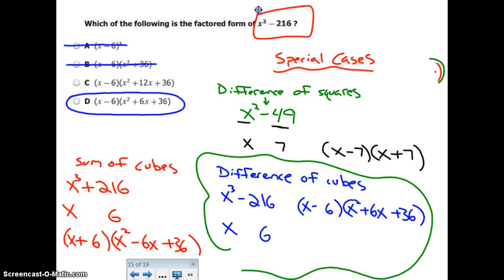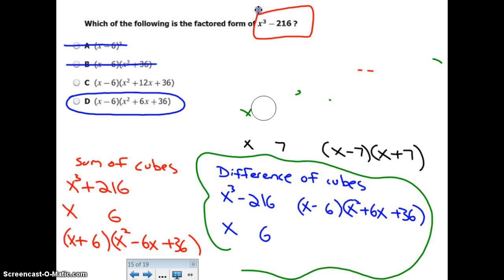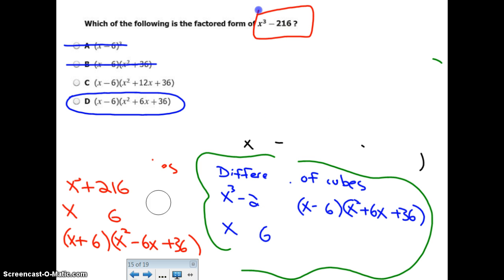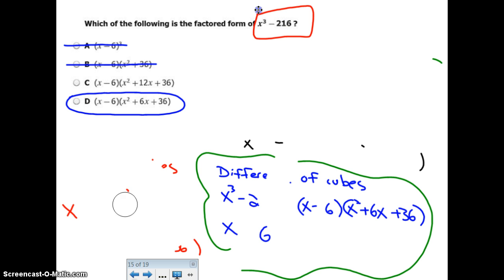Okay, so one last thing I want to show you is we've been talking about how you can use 2 in place of x when there's only one variable. Okay, well, we only have one variable here, x, right? And then all of the answer choices have x's in them. So you're going to put a 2 in to the original problem.